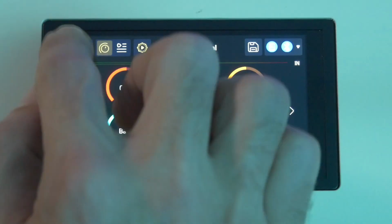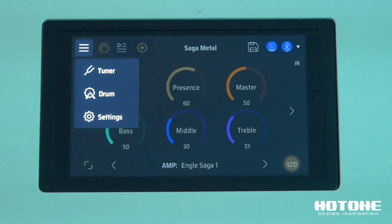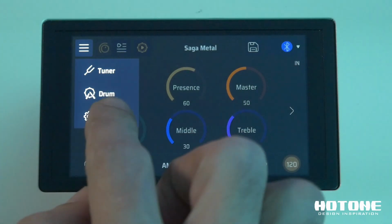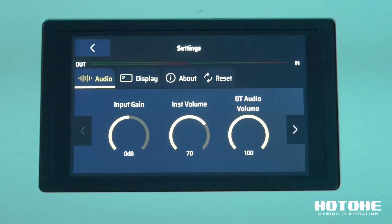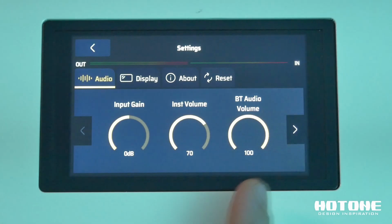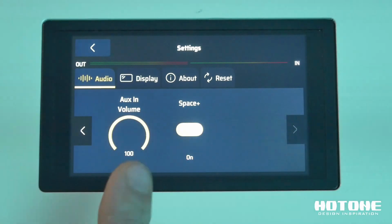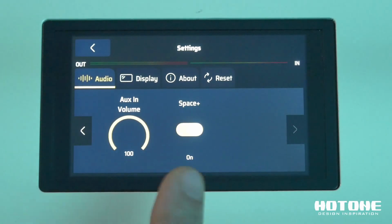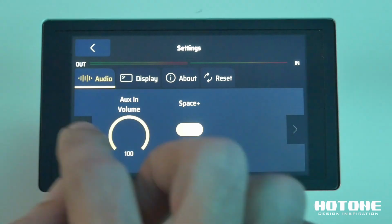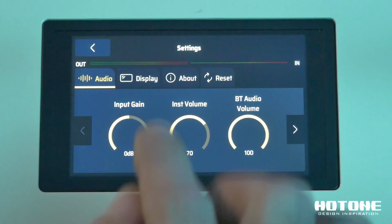So, if you click here in the top left corner, you'll have tuner, the drum, and the settings. Clicking in the settings, you have the audio settings: your input, your instrument volume, your Bluetooth volume, auxiliary in volume, and the on-off for the Space that we will talk about later, Space Plus, that is one of the features of this Pulze amp. So that's regarding the audio menu.